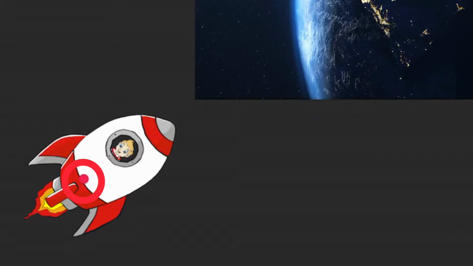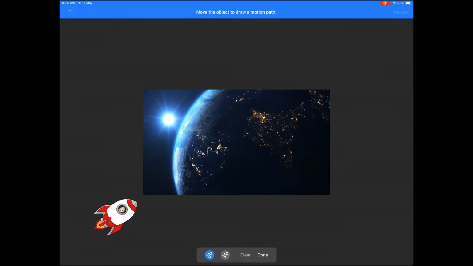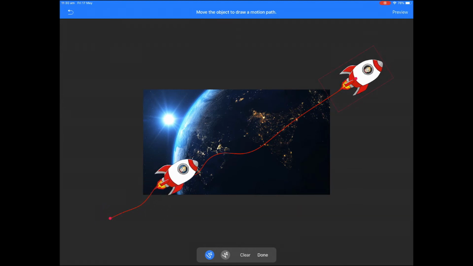Once you create a path, you get a pink dot on your object, and as you move the object through your scene, you can see the line grows and shows the path that your object's going to go on. I'm just clicking and holding on the object and moving it through the scene, and I want it to disappear off screen as though it's traveling through space. So there you can see that kind of effect.